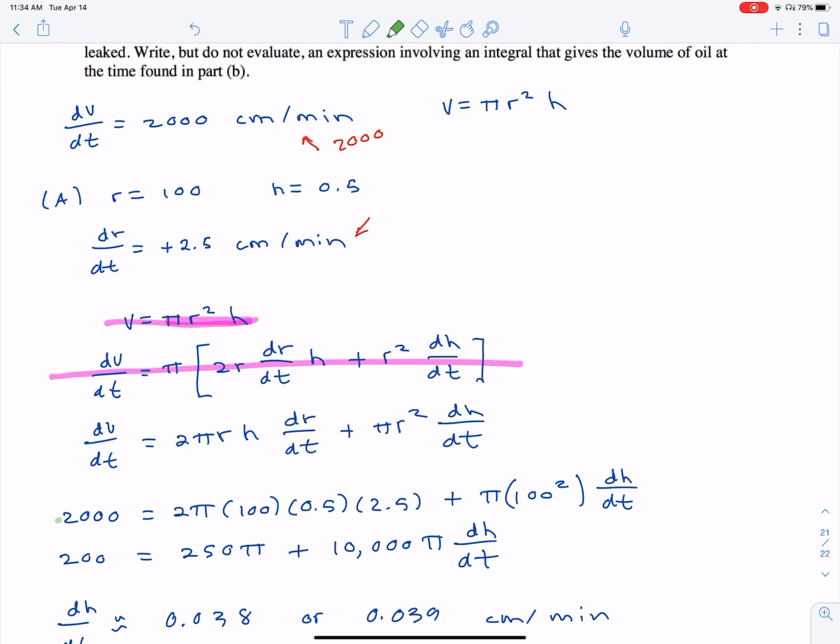Now, I want to find the maximum. When is that at a maximum? So what am I going to do? I'm going to take the derivative of this function. So if my original function is v minus r, then I'm going to take the derivative of that function, and I'm going to find the maximum that way. So in other words, I need to know what is the derivative of the volume, which we did in part A, and I need to know what is the derivative of the amount going out, which they gave us right here. So let's put that together. Hopefully that makes sense, the logic at least.